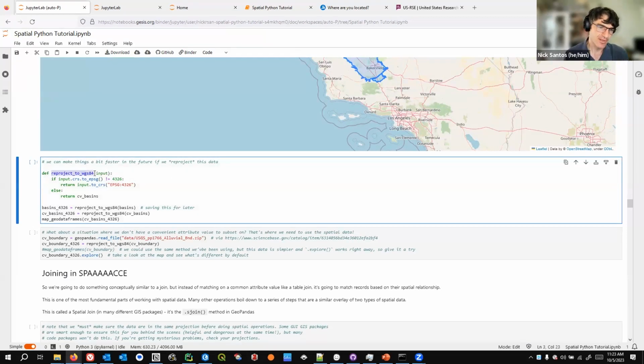So I can reproject to a coordinate system that we colloquially call WGS-84. It has this code of 4326. We're not going to dive too much into these, but every coordinate system has this EPSG code that is one common identifier of them.